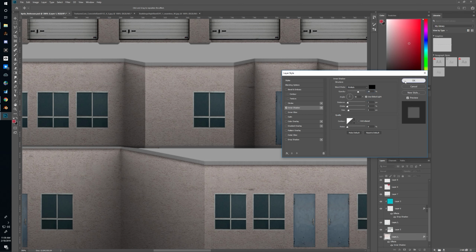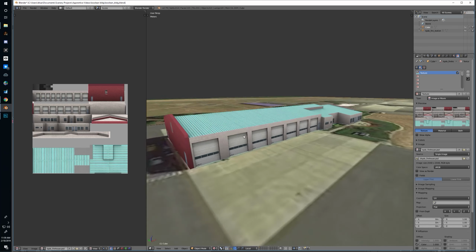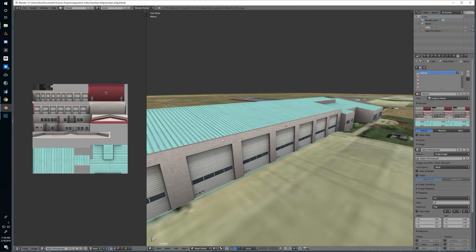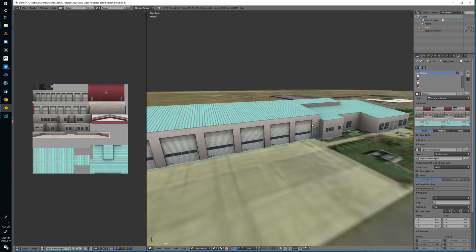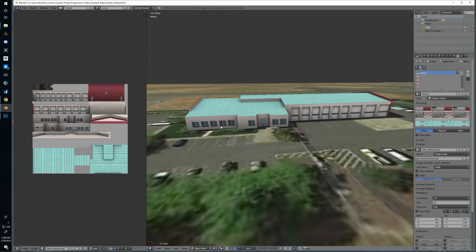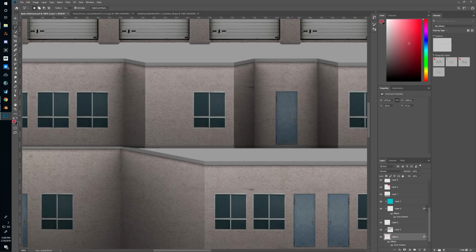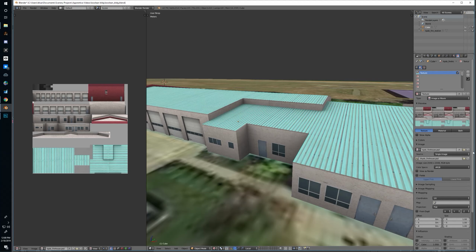Let's go with 60% now. What I'm aiming for is to give just a little shadow of the roof overhang around the edge of my roof, everywhere that it hangs over it. That's a little too subtle. I'm going to go up a little bit on my distance. And maybe a little bit more, 70 on the opacity, and see what happens.